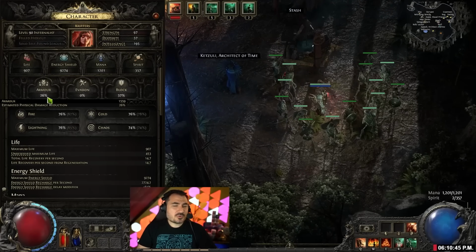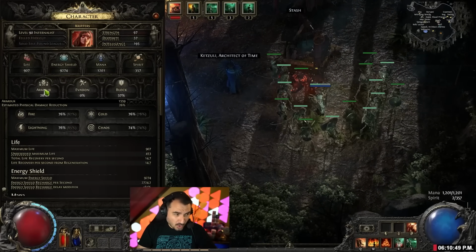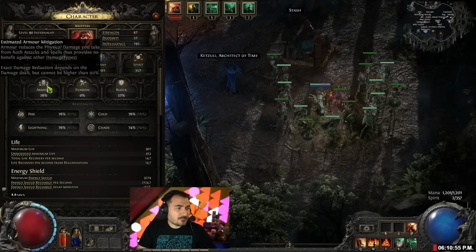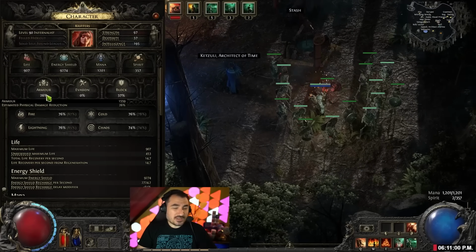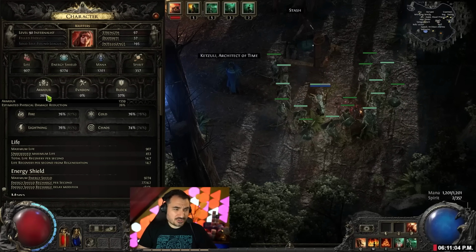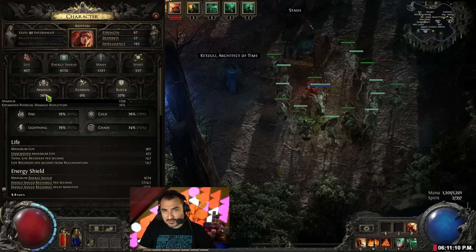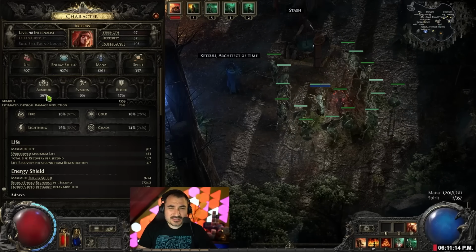Basically, the way that armor works in PoE 2 is very similar to how armor works in PoE 1, and I'll explain roughly how that is. But basically, the more damage that you take in one hit, the less of a percent reduction is applied. Now, the armor formula for PoE 2 is going to be pretty similar to PoE 1, but people suspect that it's at least slightly different. They said that it's slightly different.